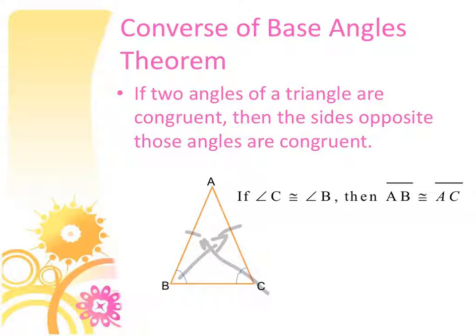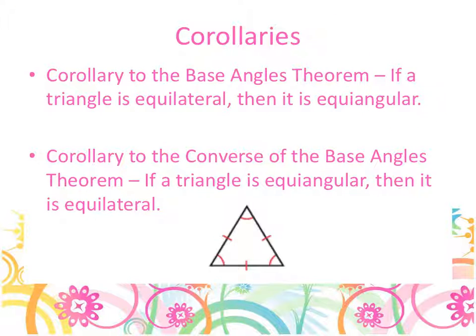When you have the test, you're going to apply them. I'm not going to ask you to restate any theorems or postulates. If you use this as a reason in your proof, you can call it the converse of the base angles theorem. If you forget the name of it, just rewrite it: if two angles of a triangle are congruent, then the sides opposite those angles are congruent. If you ever forget the name of a theorem or a postulate, do that. Everybody good? All right, next slide.